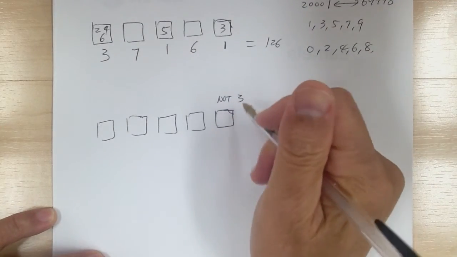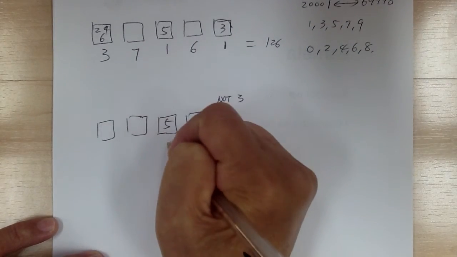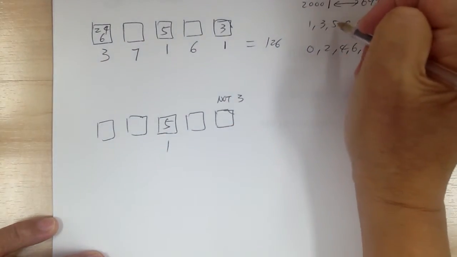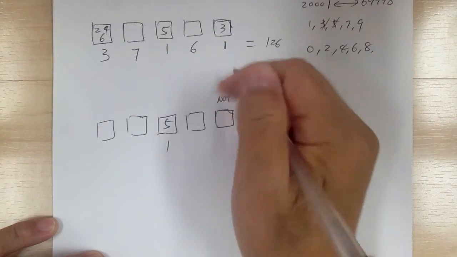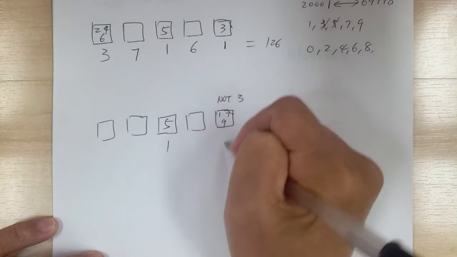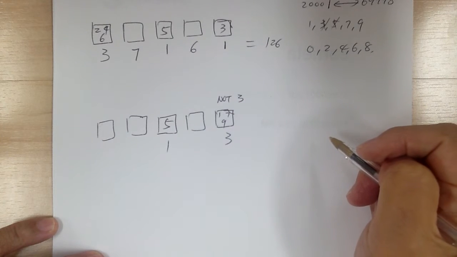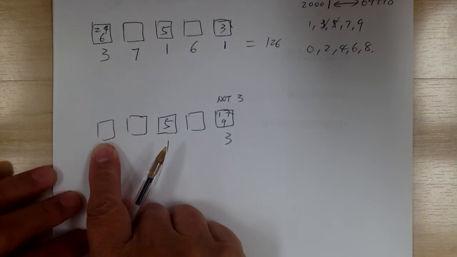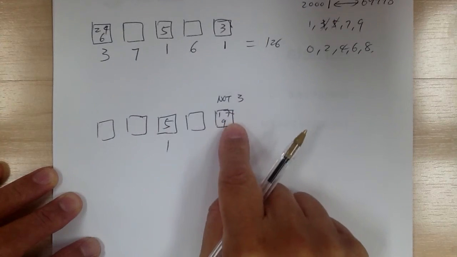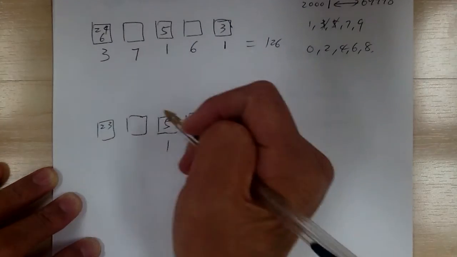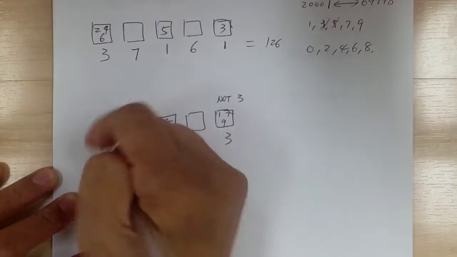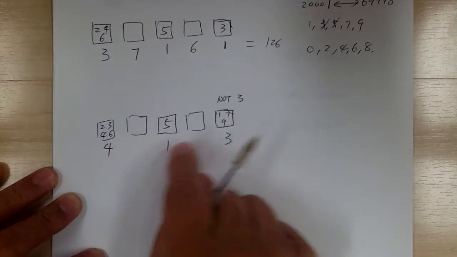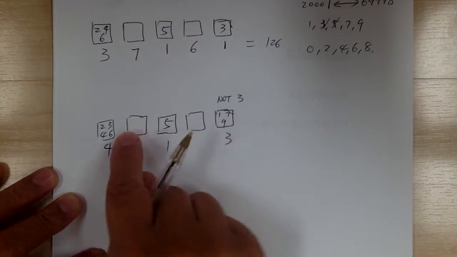Now over here, again, 5 has to be in the middle, so there's one choice. And remember it has to be odd and cannot be 3, so you have 3 choices. You can have 1, 7, or 9. Then this one over here, we have 4 choices, because if this is not a 3, this one can have 2, 3, 4, 6. So you have 4 choices over here. After you put the digits in, now you can figure out this one. This one has no restrictions.